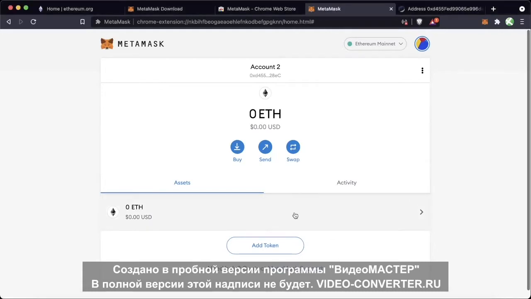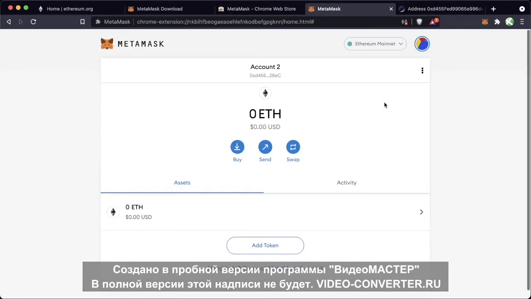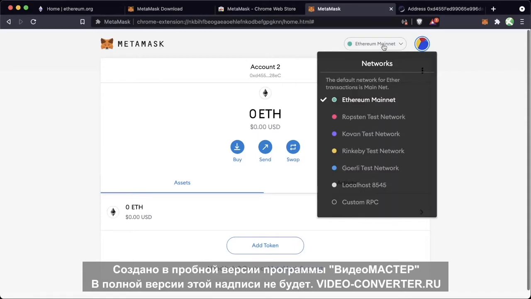And great, those are some of the main security pieces here. Now, what else is going on in MetaMask is we can see this section here that says Ethereum mainnet. If we click it, we actually see a bunch of other networks in here. So when you buy ETH and when you work with ETH, you're working on the Ethereum mainnet. When you interact with smart contracts or DeFi or any things that we're going to talk about later on mainnet with real value, you're going to be working on the mainnet.